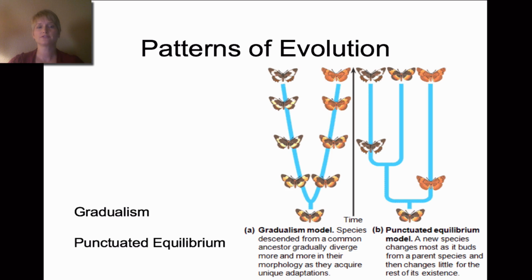All right, some other patterns of evolution. We have gradualism. This is a model where species will change over really long periods of time, and this would be due to genetic changes that occur one after another, but it's slow and it changes over a long period of time. Whereas punctuated equilibrium would be something like after an extinction event where they're filling in a new area, and so there might be a rather sharp change. You would maybe see that a particular genetic trait was very helpful and other traits were not very helpful. And so you see this immediate change rather than a gradual change over time.